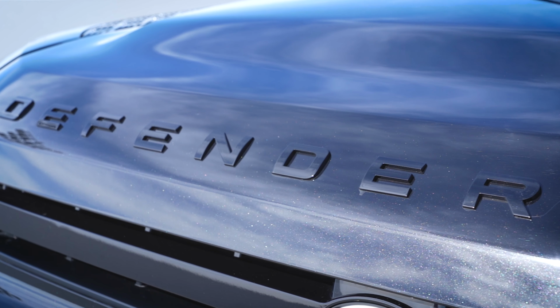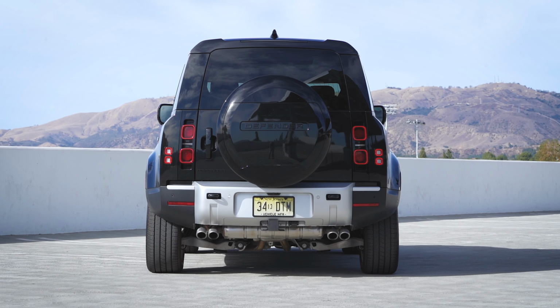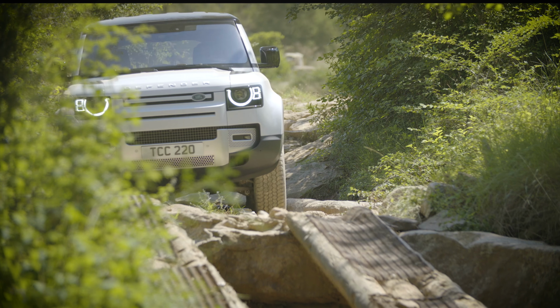And as it turns out, the Defender is really great at just about everything. It looks the part, it's great to drive, it's luxurious, it's practical, and with the right tires, it can tackle just about any terrain that you throw at it.